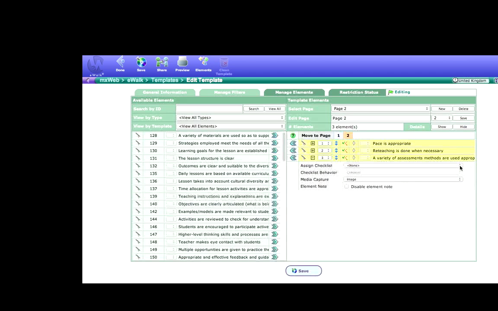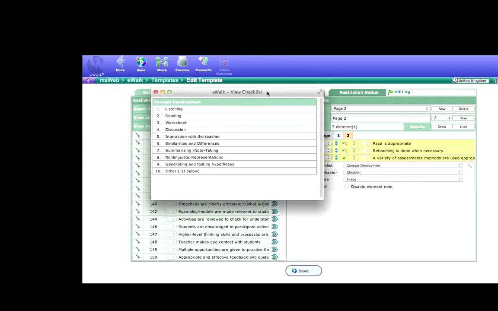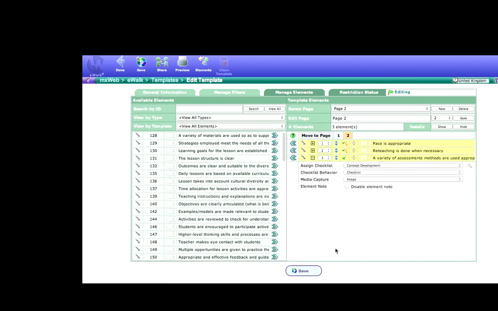If you want to use a checklist, you click on this. There are the checklists I've got. I've only got one in concept development. It's now going to use it. I can say it will behave as a checklist, or it'll behave as enter a number, or every time they click on it, it'll increase by 1, or I can actually make a list to be able to rate things in it. If I want to check and see what does this look like, I just click on the little icon for viewing, and that's what's in my list. And if I say, yep, that's the one I want to use, then I just leave it at that. And I could just save this, and that would be my new template. I think that should suffice for now.